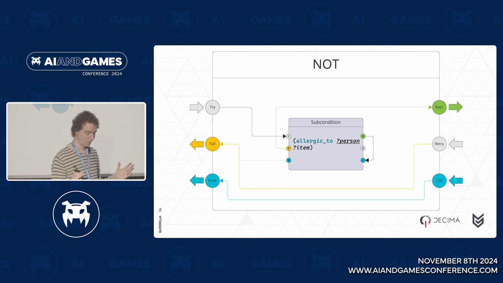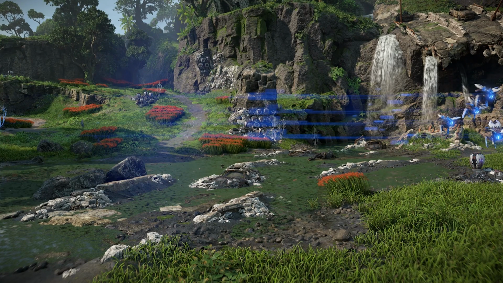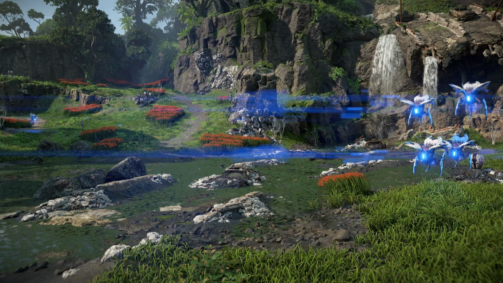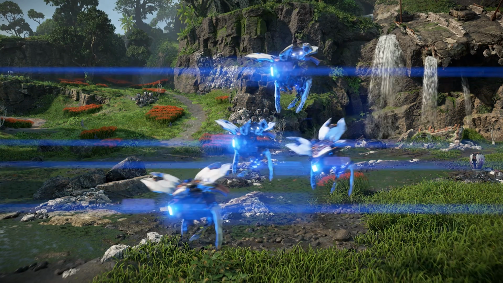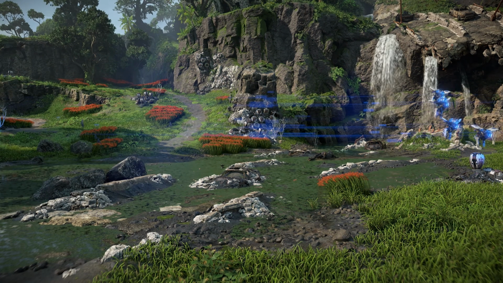Now, by now, I'm sure you're thinking, well, how does this apply to your games? How does this work in your games? So I'd like to leave these boxes for now and show you an example of a machine in Horizon Forbidden West's DLC, the Burning Shores. This is the Sting Spawn. It's an insect-like machine that flies in swarms of up to 4. And like all autonomous AI in our games, it uses HTN. So let's have a look at that.